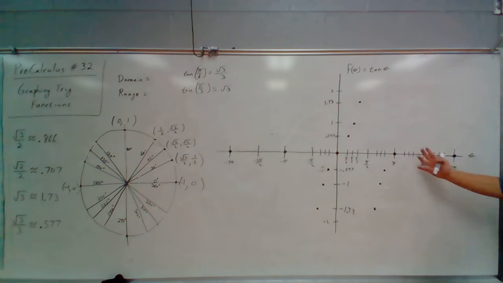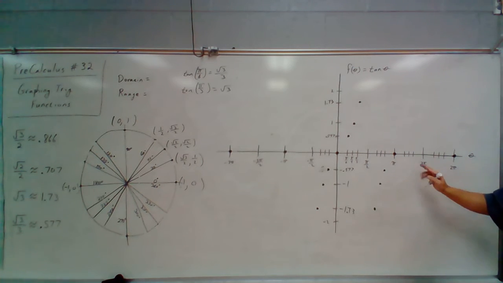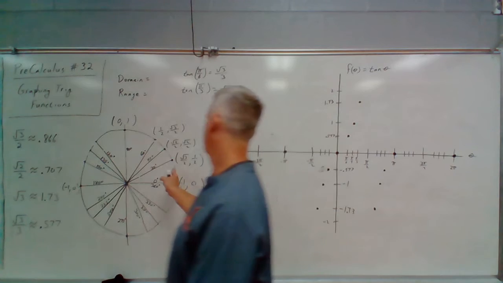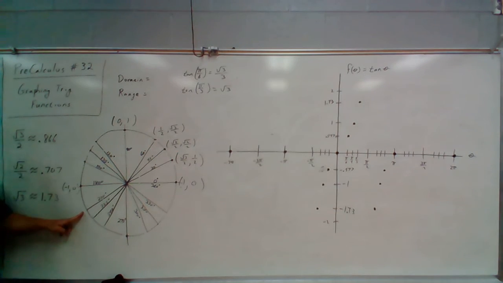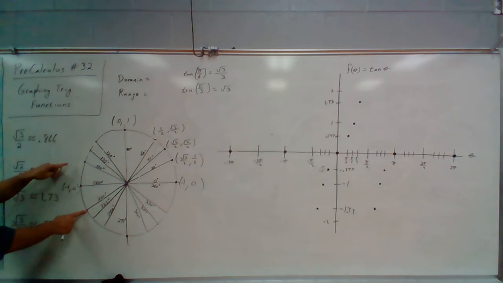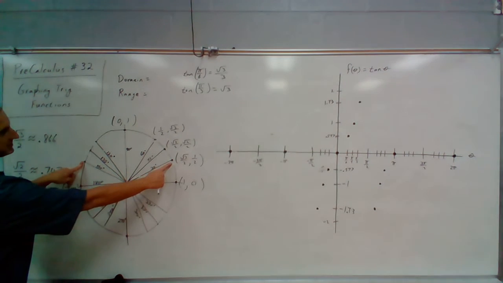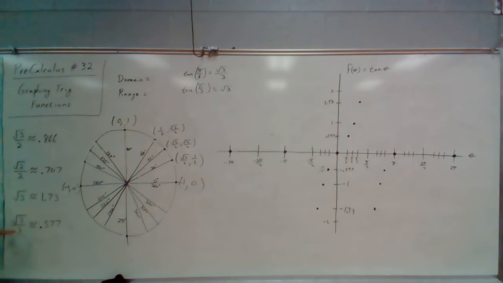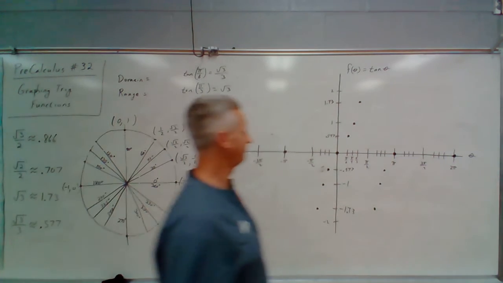And you probably can guess now what's going to happen in this quadrant. First of all, think about, will your answers be positive or negative in the 3rd quadrant? So in this quadrant, will tangent be positive or negative? Well, in the 3rd quadrant, both my x and my y are negative. Negative divided by negative is positive. So the tangent values will be positive here. So this one matches with this one, which matches with this one, which is this, except it's positive. So it'll be positive 0.577.